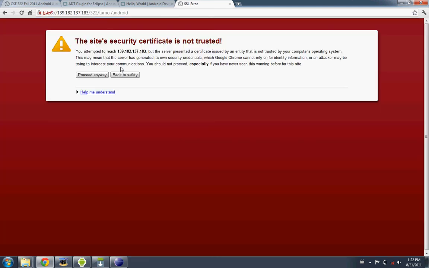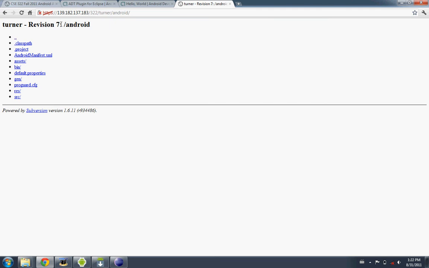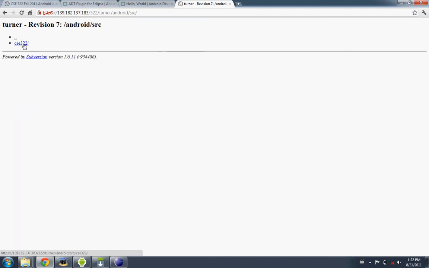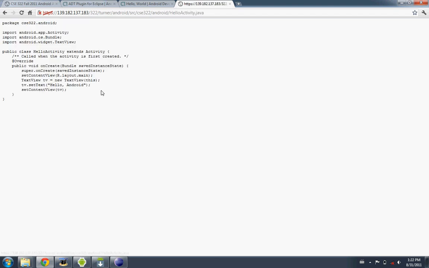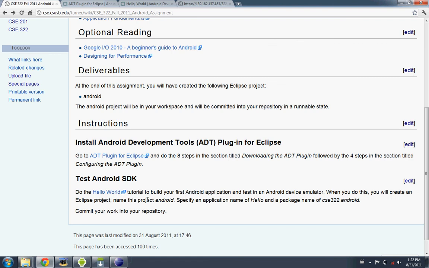So I'm going to paste that in there, and I'll need to log in. And there it is. In fact, this is it. Here's the source folder, and here's the Hello activity that we created. And that I believe completes the exercise.